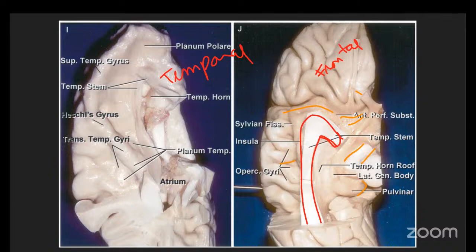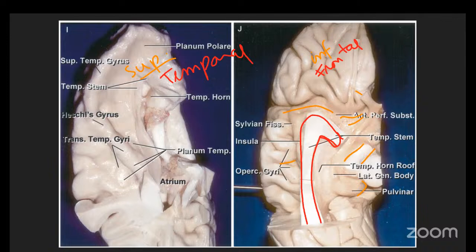And what you see here is the superior surface of the temporal lobe. Let me write it. This is the superior surface. Here, this is the inferior surface of the frontal lobe. Does it make sense? Yes, they are the same hemispheres. We have just dissected them right at the stem and we have separated them far away.